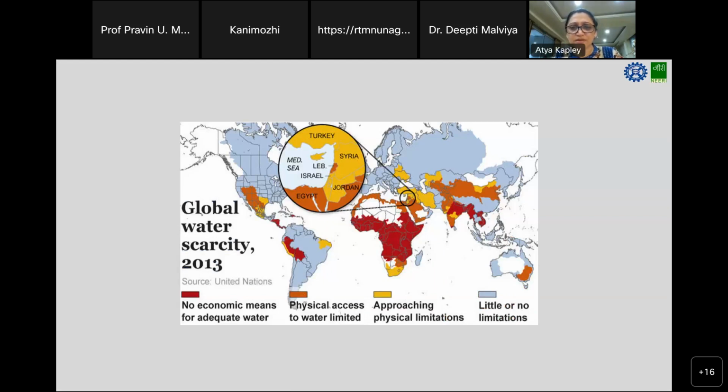Globally, it is not only India; in most countries you have a proper water crisis. You see the blue, these are the people who are managing their water. Look at China also, managing its water. And here we are.